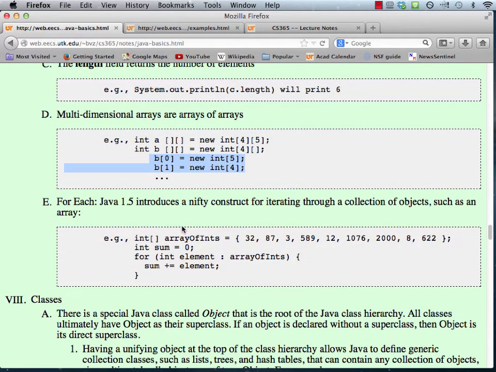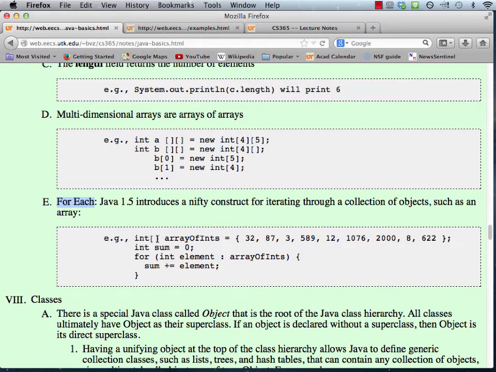And one thing that Java introduced in 1.5 is a handy for each loop that allows you to iterate through the elements of an array without using the usual for i equals 0, i less than length of the array, i++ idiom.